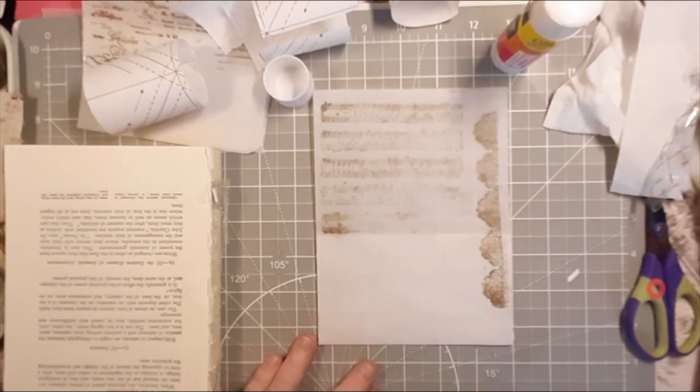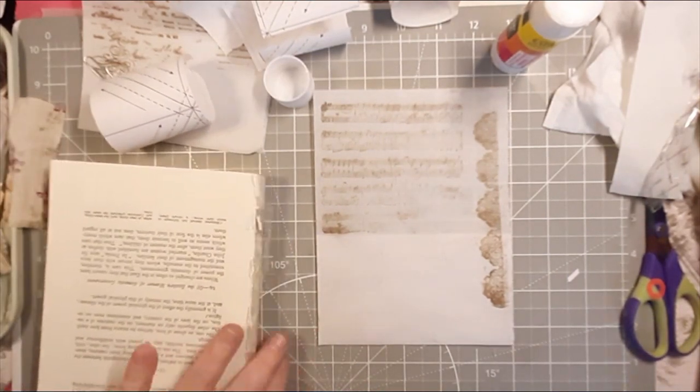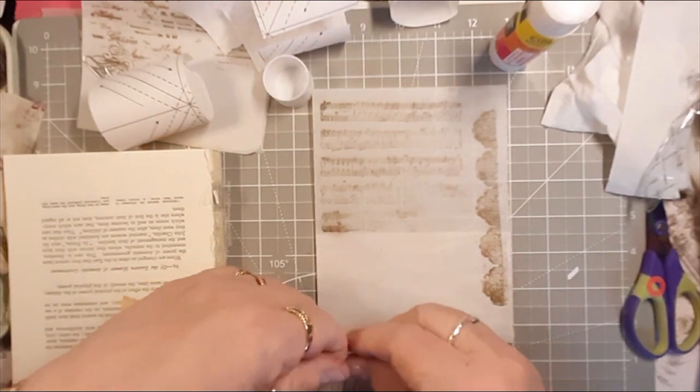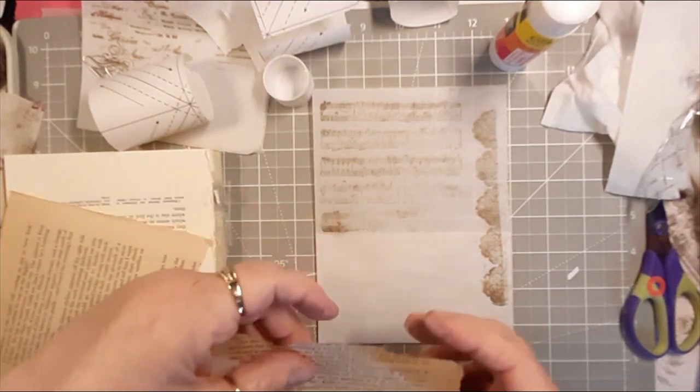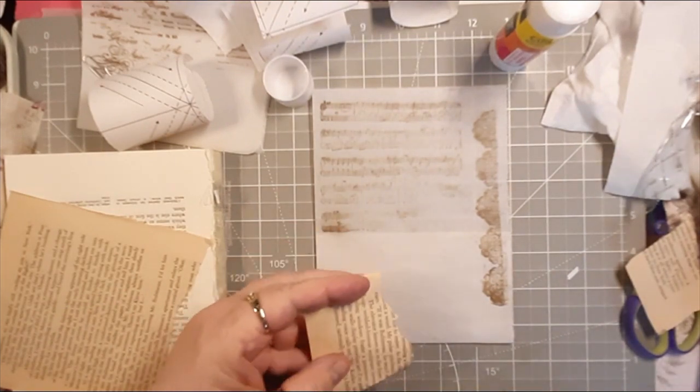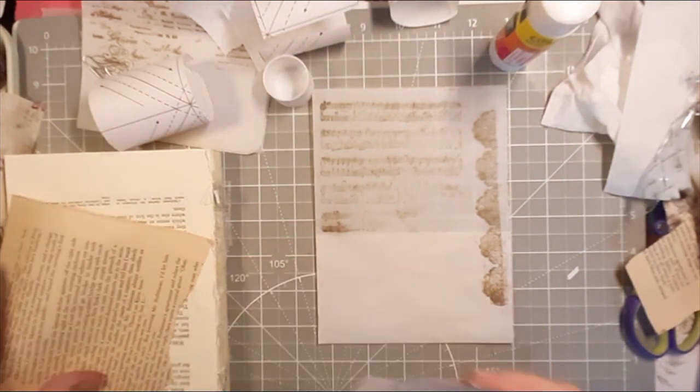Okay. Next one is this one with the music, and let's start tearing some paper. Thought I had some torn. Okay, we will work on this. Oops, I missed the trash can.